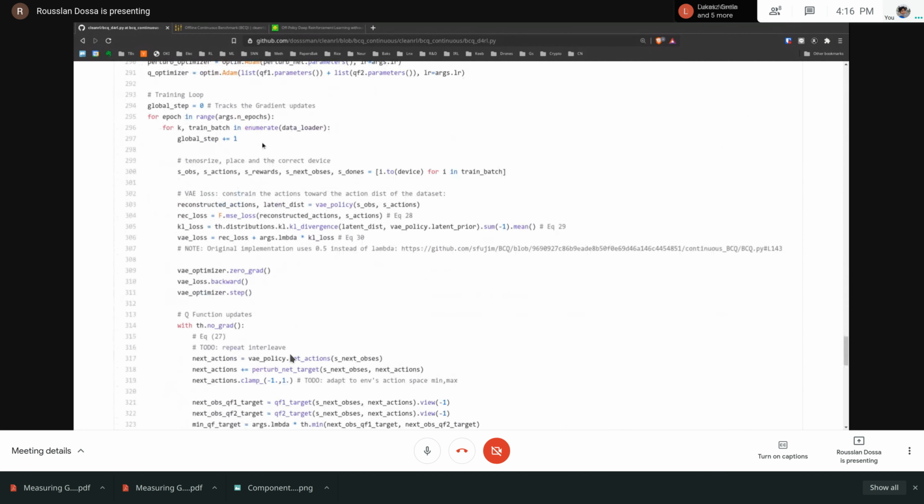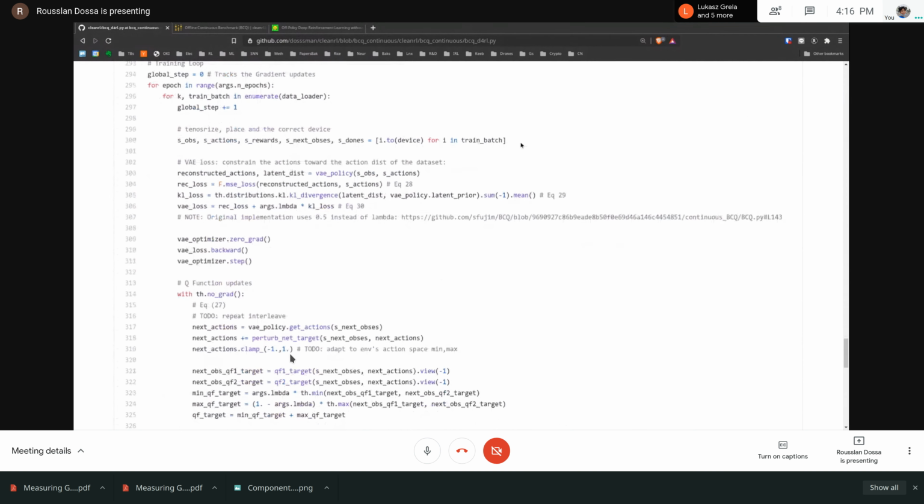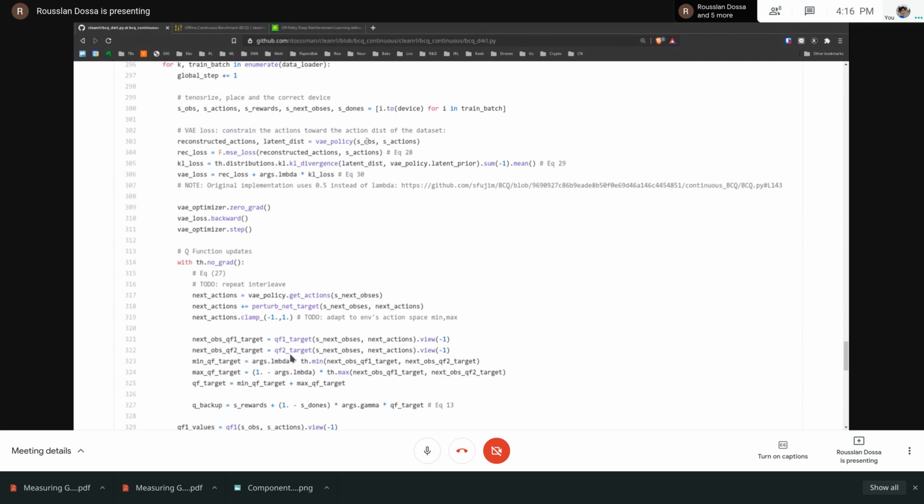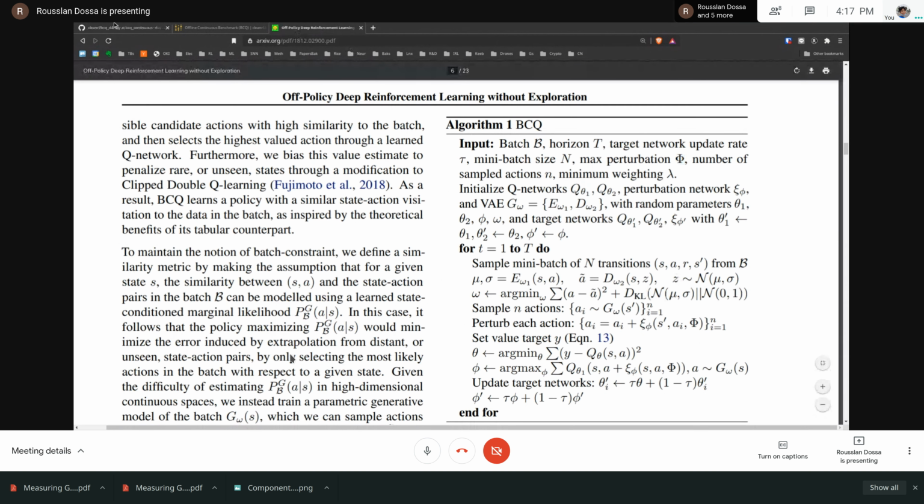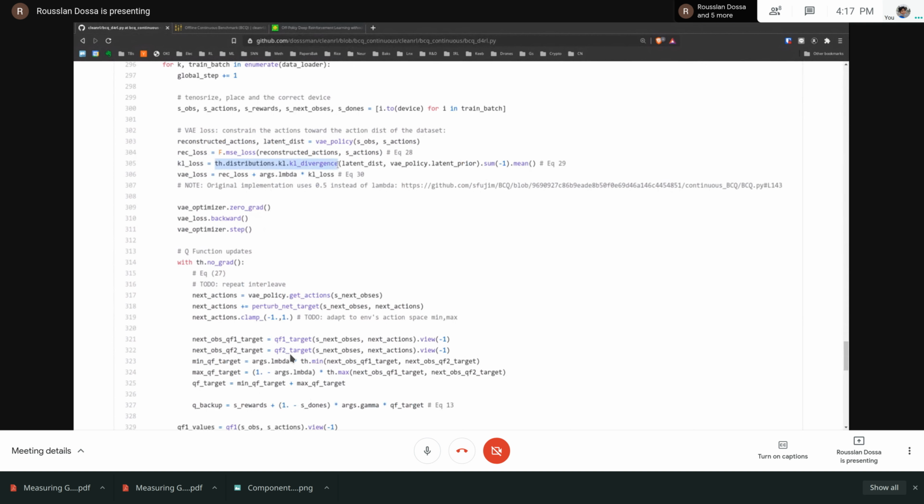And I guess now we have the updates loop here. We sample some batch, and then with the VAE, we feed the state and the action of the batch and get reconstructed actions. For the reconstruction loss here, they propose to just use the simple MSE loss. So you can reduce the distance between the expert's action and the VAE policy. And the typical loss here, which is this part here, between the Z and the prior we have defined before. I use the, well, you probably know this one already, the KL divergence method from PyTorch. Just give it Z and the prior we have, and this becomes the full loss of the VAE policy.